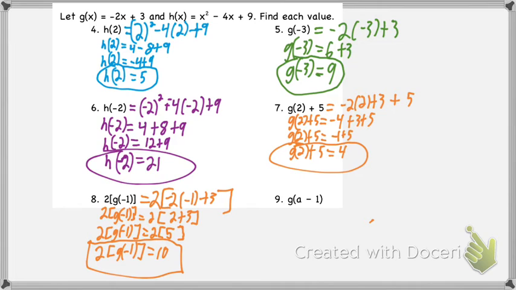It's like we took h of 2, for example, or g of negative 3, and I said, okay, but now what would this be if I multiplied it by 2? So let's multiply this by 2. That effectively multiplies by 2, right, Emily? So I'd multiply this whole side by 2. That's how those brackets get there, because we're doing 2 times g of negative 1. Inside the brackets we have g of negative 1, just like inside these brackets up here on number 5 we have g of negative 3. Does that make any more sense or no?